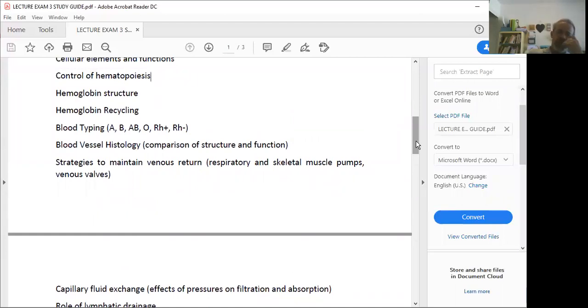All right, then we started looking at blood vessels. First of all, blood vessel histology, much like, what's the difference between an artery and a vein, an arteriole and a venule, capillaries, layers, right, functions. We did speak a little bit more about the role of venous return. Obviously, it's occurring in veins, and what strategies we do have to ensure blood returning from veins back to the heart occurs efficiently. Mechanics of the respiratory versus the skeletal muscle pumps, and of course, the importance of those venous valves.